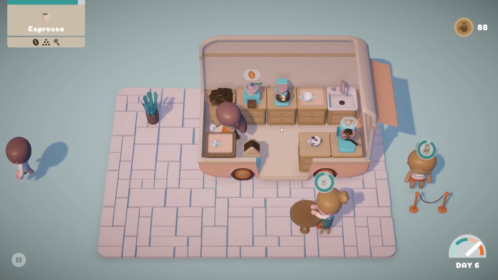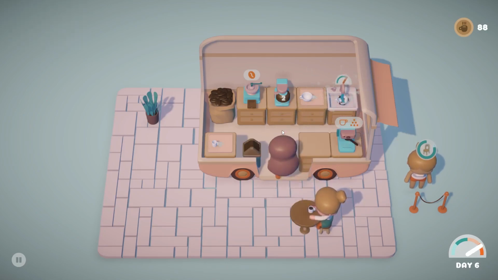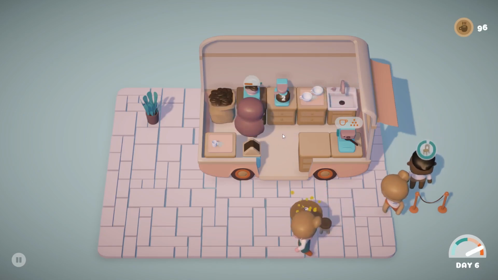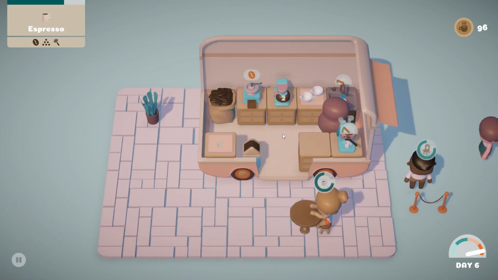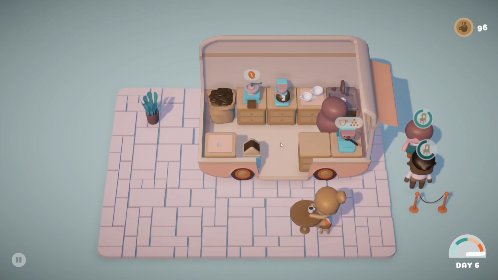Espresso. We can do that. We'll wash this. There we go. All right, I gotta grind some more coffee beans. This person wants another espresso. Thank God we have two cups. Am I right? Coffee beans, coffee beans, coffee beans.